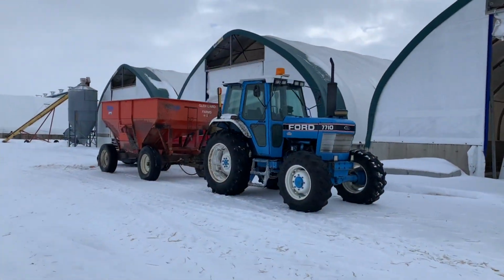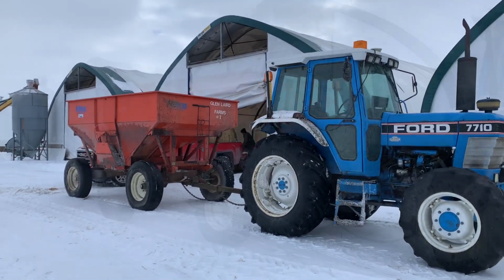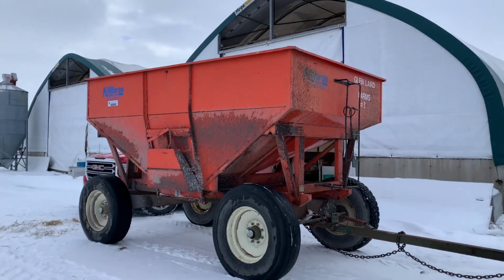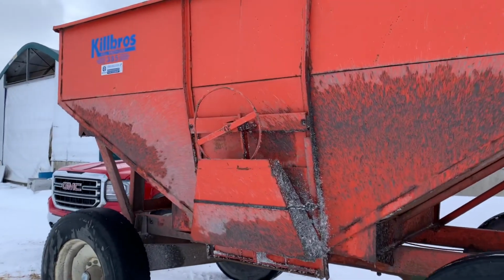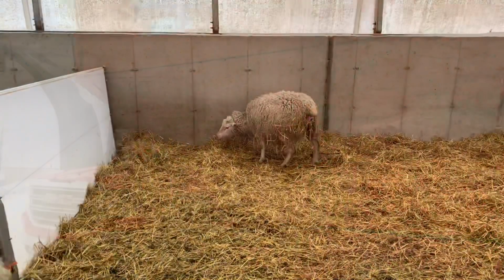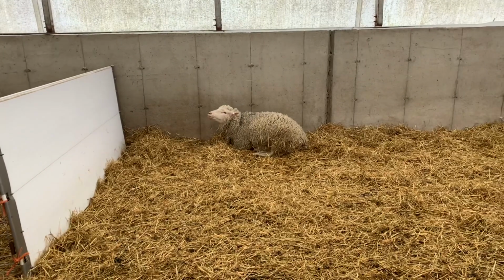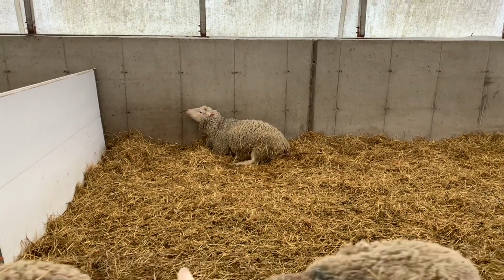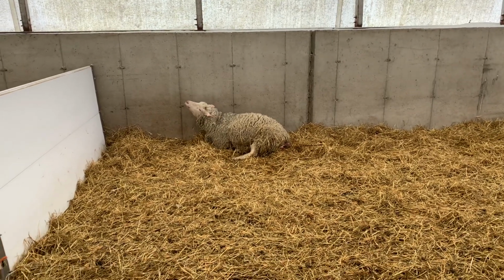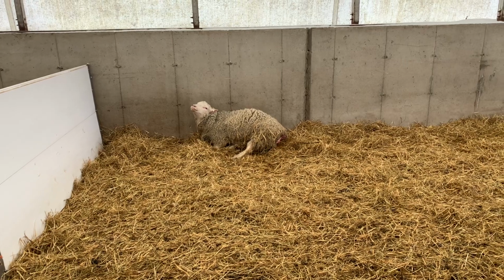Brian just arrived with the corn. We had to haul some down to the sheep barns. So today was the day, and barn one is about to begin its late gestation feed plan. Just as I'm finishing up chores, guess what begins? Looks like this mama's ready to lamb. I'll have to keep an eye on her now.